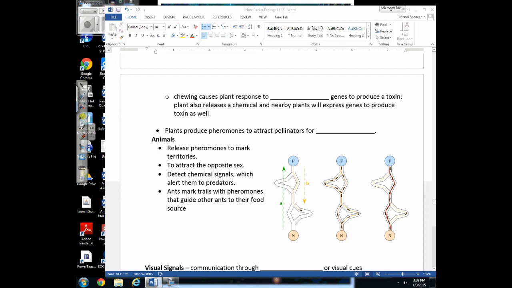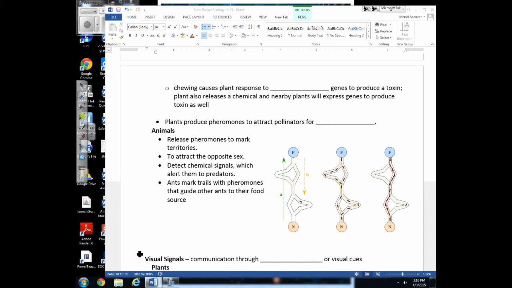Another indication of chemical signaling is, again, whenever the plant is being preyed upon, then it can actually cause that plant to express certain genes. And they have to have these genes in the first place to be able to do this, but some plants will express certain genes that produce a toxin. And so then when that toxin becomes concentrated in their tissues, it will lead to the death of that chewing insect. Now, there's actually an advantage to producing a toxin only when necessary, because to produce that resource takes additional energy. So not as much energy is consumed if they just are producing that toxin whenever that toxin is needed.